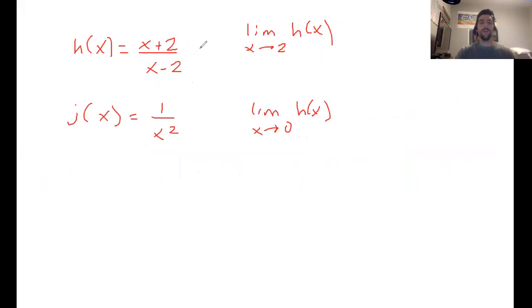So these two are examples of where, okay, if I plug in, I don't get indeterminate form. I get a numerator over a 0 value for both of these, which gives me a hint that I probably have a discontinuity there, so the limit probably does not exist. Doing a table would work here, but it might be more tedious. And so this is really a great time where a graph is going to give us a lot of information. It's actually going to be a little surprising for the second one.